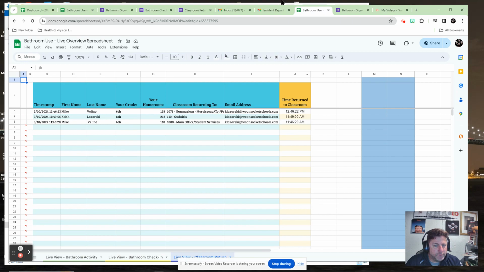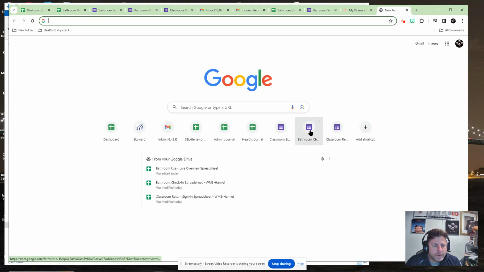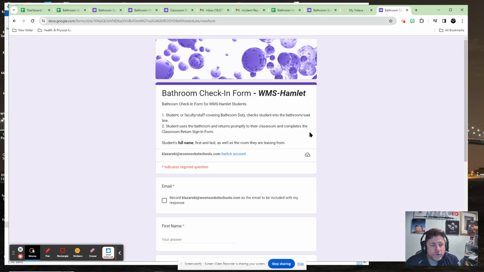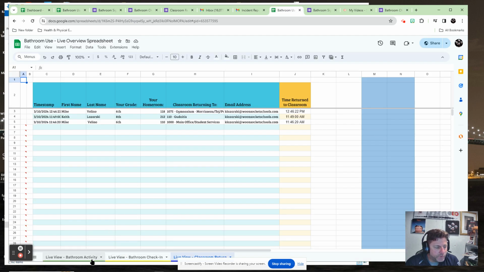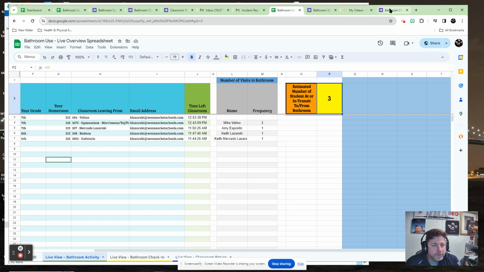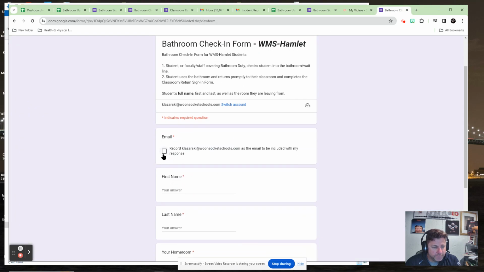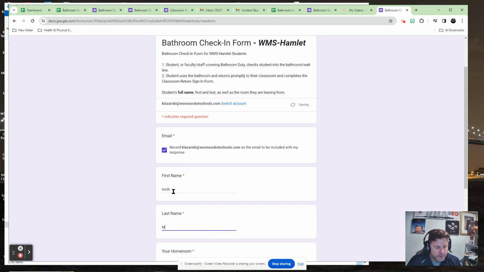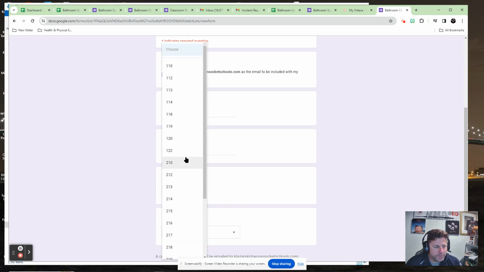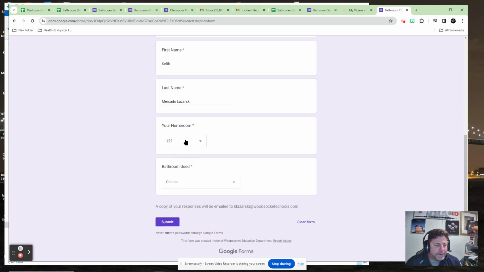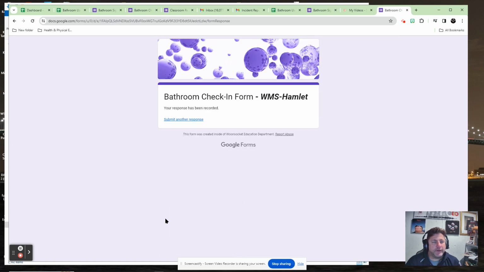All right, so when the students get to the bathroom, there will be another Google form that they have to fill out to check into the bathroom. The teacher who is on duty, staff members on duty, should have this form there. They should also have that live list up because they should know who's coming to the bathroom. All right. Then the student, or the teacher, will quickly fill in this. Keith came in. Homeroom is, I forget what I put there, but that's really not as important. But the bathroom used, so use the first floor bathroom. Okay, checked in. Now that student is either going to use the bathroom or have to wait in line to use the bathroom.